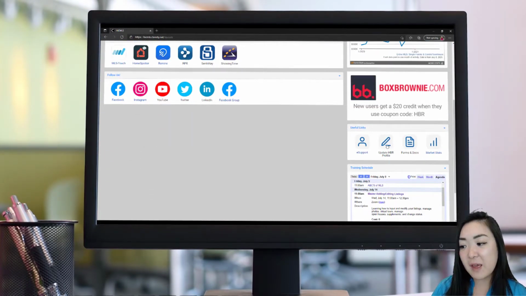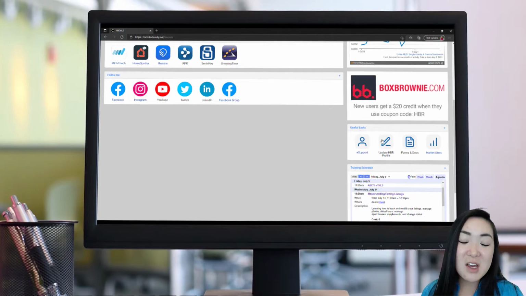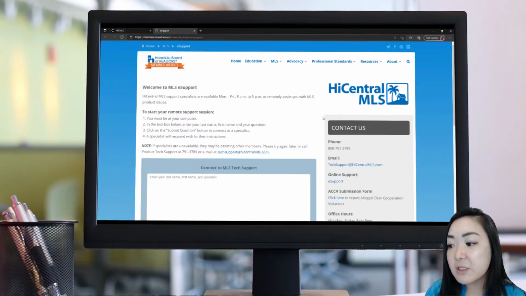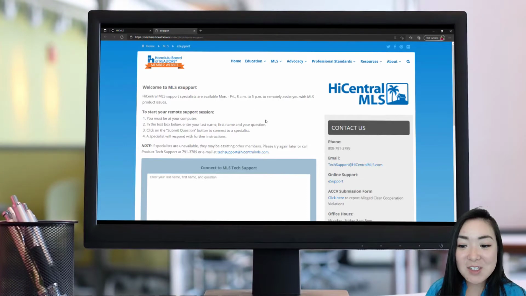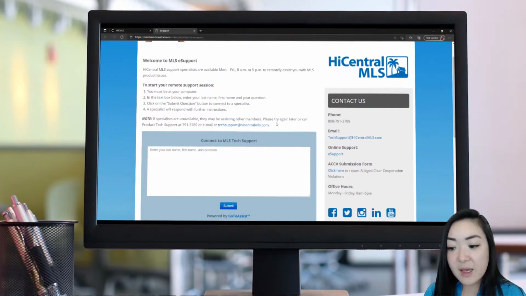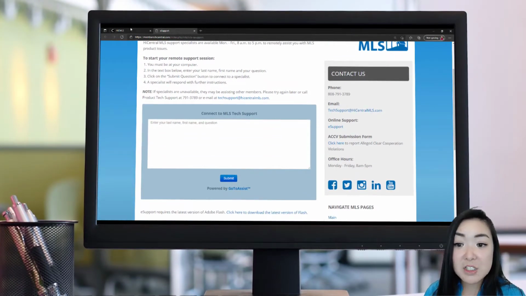We also have a tab for useful links. So things that you might consistently need to access, right? So if you need to reach us at client care, all you have to do is click on that icon and it's going to bring you to this page that tells you how you can reach us, right? How we can help you, whether it's by phone, by email, and the hours of our operation.